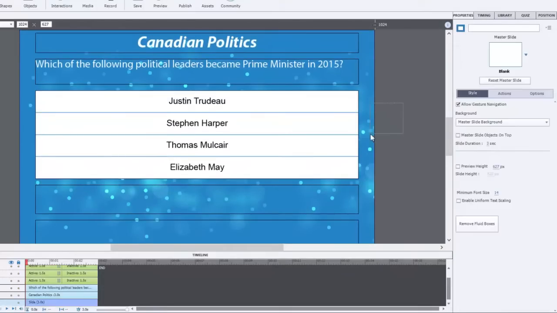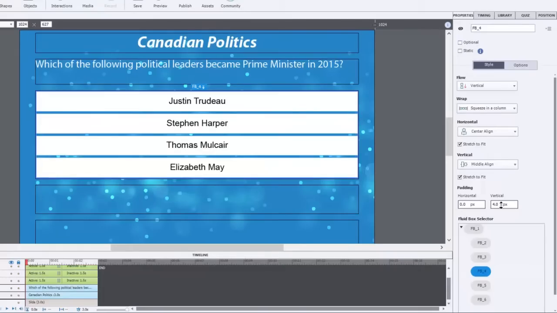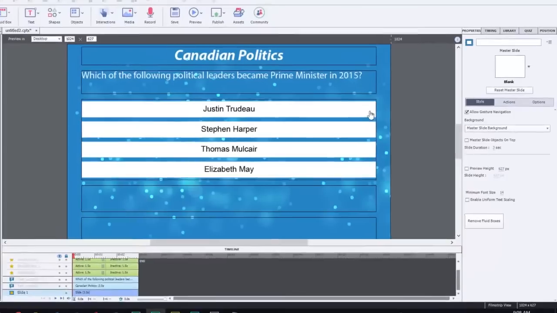So at this point, what we want to do as well with our fluid box number 3, or child fluid box 3, is add some additional padding here because I want, of course, some extra space between these items to make it very clear that they are 4 separate buttons. So I'm going to use the vertical padding, and I'm just going to use my mouse scroll button to scroll up until I'm satisfied with the space between each item. That looks good there, about 8 pixels. So I'm pretty happy with that.